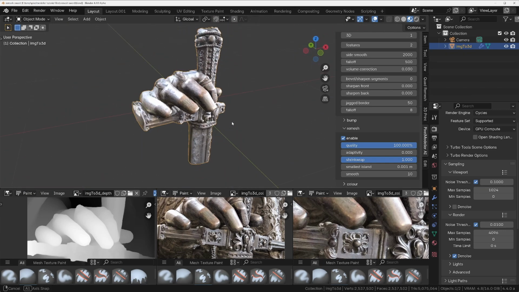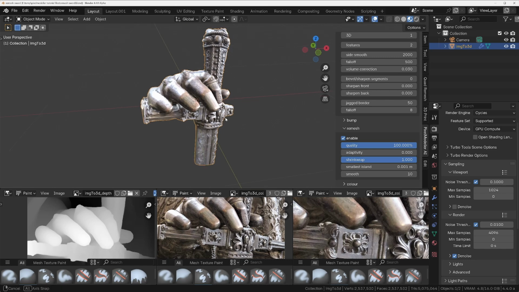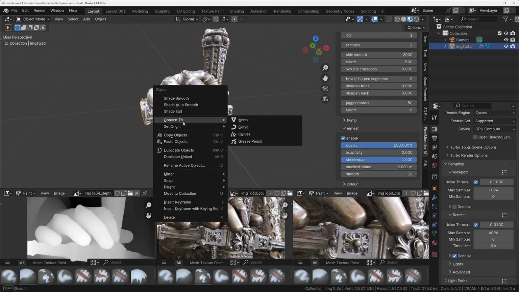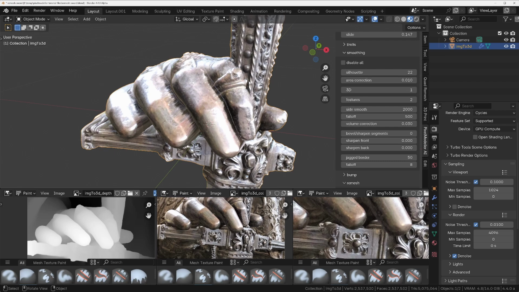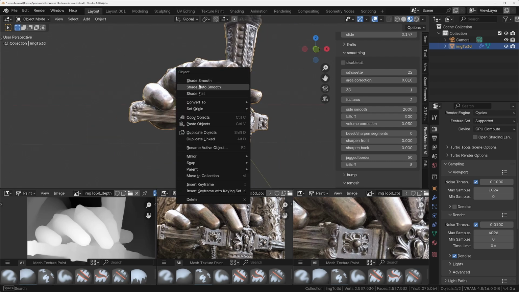Okay, so let's get this converted into a standard mesh so that we can start reducing the amount of geometry. So right click, I'm going to choose convert to mesh. In fact, just before I do that, I might just turn the smoothing up a little bit higher in the remesh, just so that it's a little bit easier for the shrink wrap modifier that we're going to be using later to shrink onto it. And we'll choose convert to a mesh.